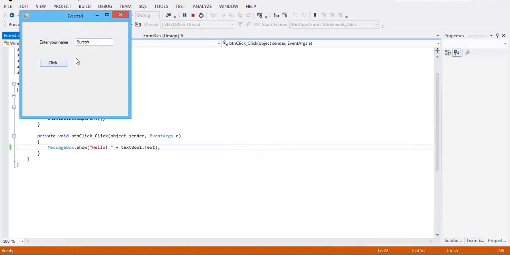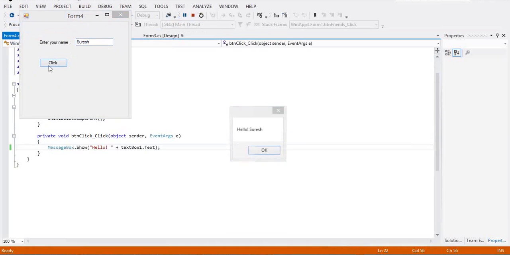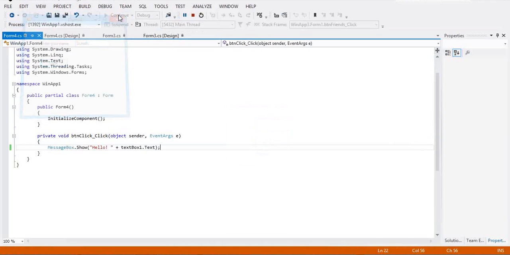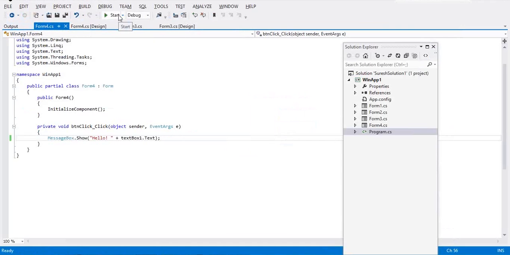Very easy. So here we have seen a label is a control for displaying standard messages, and a text box is for reading input to display. Using a label we cannot read input, but with a text box we can read input. This is for display purpose. This is for both display and reading purpose. This is a button, used to initiate an action. Any manipulation is possible. We can perform any manipulation.